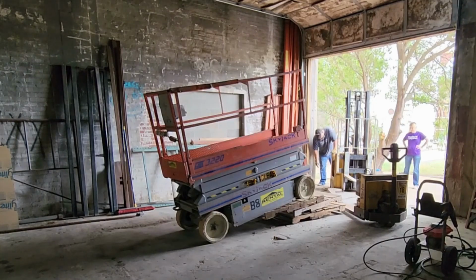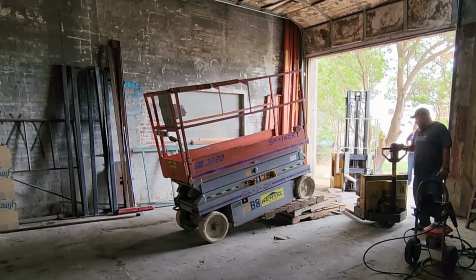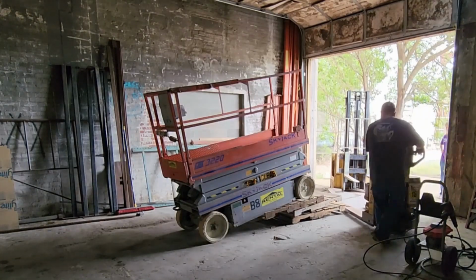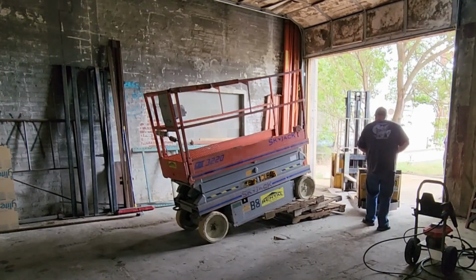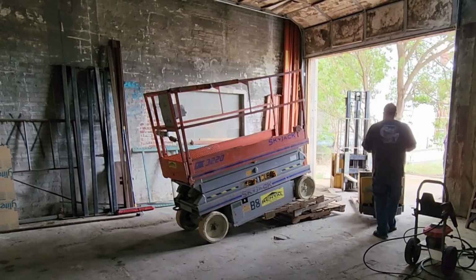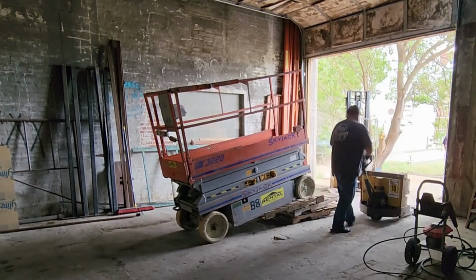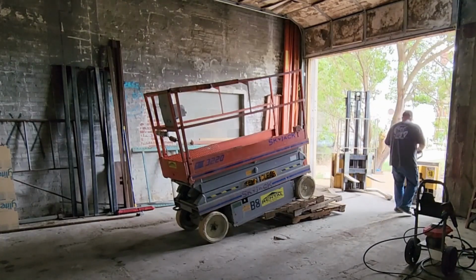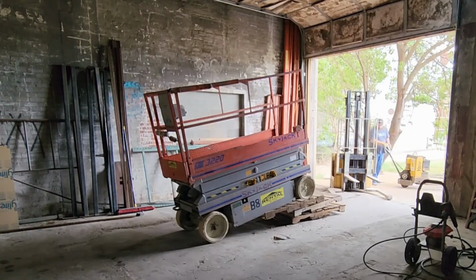This is a perfect example of having the right tool for the job. Now, normally we have access to a really large forklift that could have picked that machine up off the trailer and set it down. But that big loader with a forklift on it doesn't fit through our garage door. And while you see the restraints of our battery-powered forklift and its inability to lift anything that heavy, this scissor lift happens to have those really nice indoor tires that aren't equipped to drive around outside, so here we are.